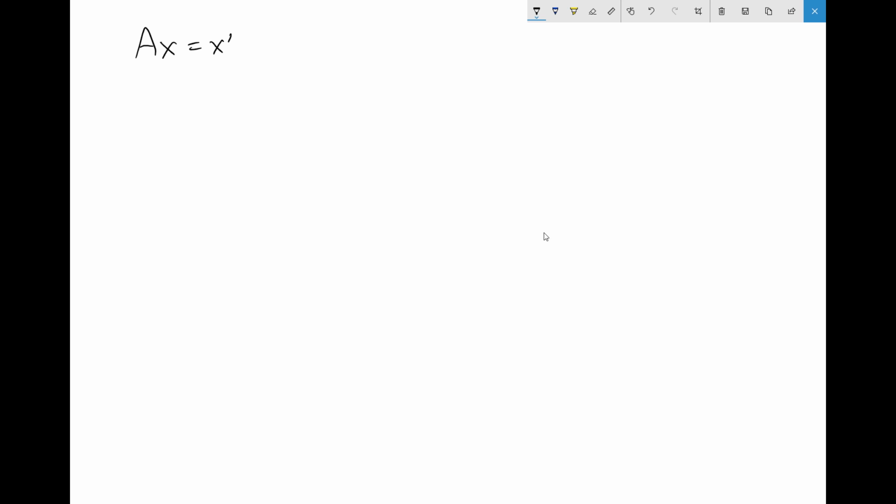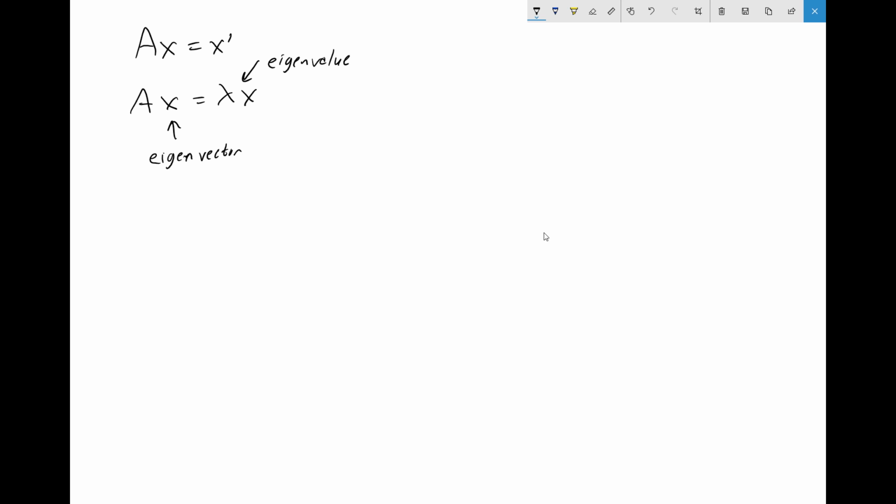vector x'. And so for any square matrix A, so it's an n by n matrix, you're going to have n special values called the eigenvectors. So these are special x's that when you apply the transformation to them, you get the same x back, maybe just scaled by a constant. So this would be special cases where Ax = λx, where the x that this works for is called an eigenvector. And the λ here is the eigenvalue that goes along with that eigenvector.